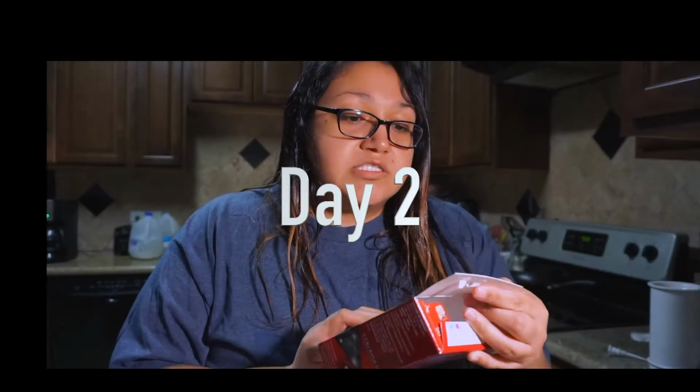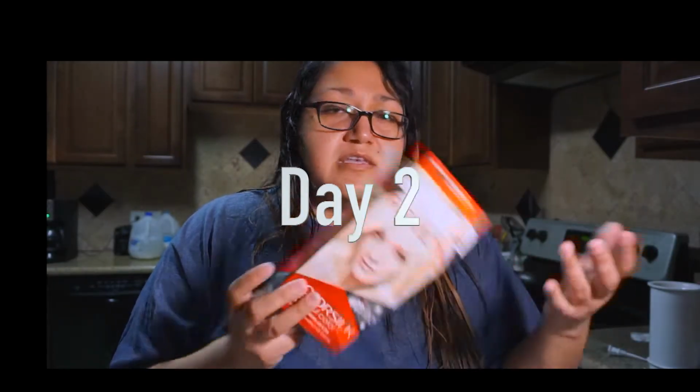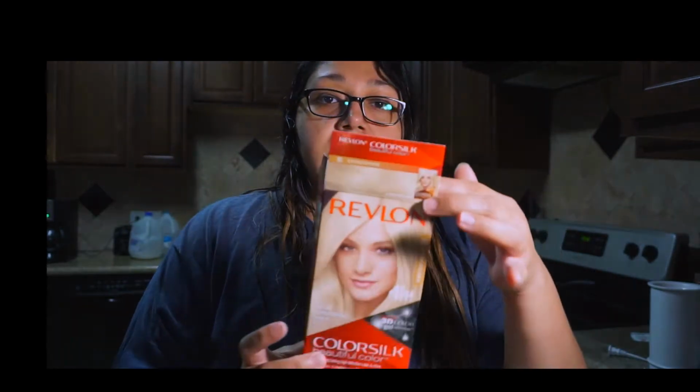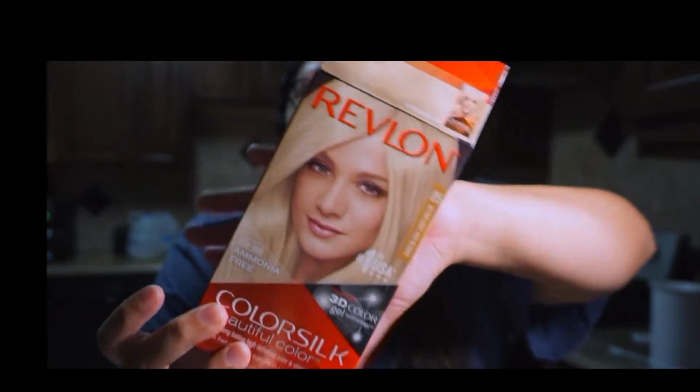The Revlon Color Silk, beautiful color. I think this is like $4, $3, I don't know, at Walmart. On number 5. So there's that. So I just use that with some gloves. I just put in a few strands where I feel like I want it to lighten up a little. Like you could tell this one, and this time I'm not foiling it, and see if it pulls some of the hair color here, because I saw where it's like a complete cutoff.